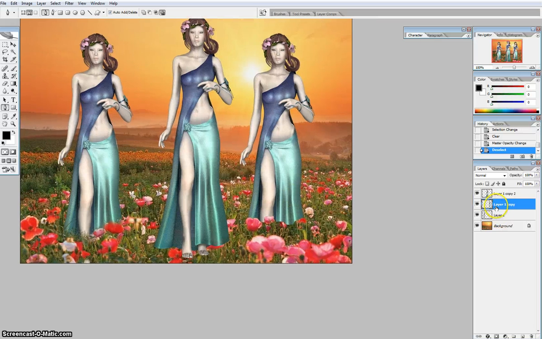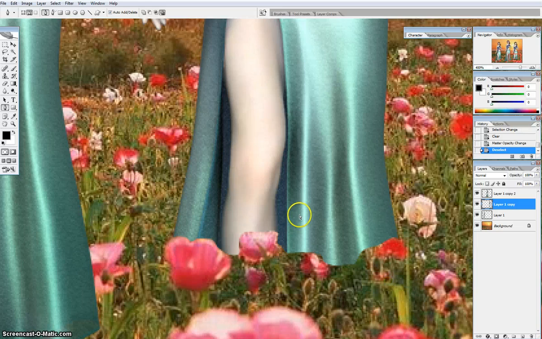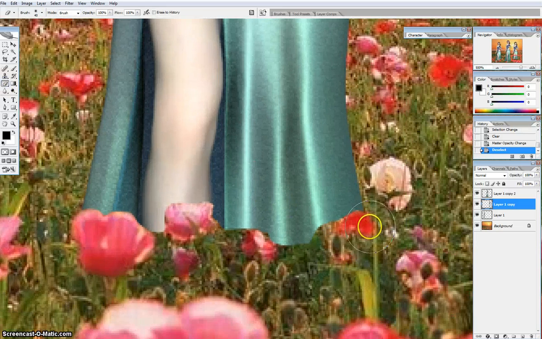Now it looks a little bit fake. So you want to go back through, grab your eraser brush, go to about, let's do 15%, 1.5 on the keyboard, press it really fast, and I'm just going to erase these edges a little bit. And another thing that you can do, just like in the shadow tutorial, is make some of this a little bit darker so that it looks like there's some shadows in here.